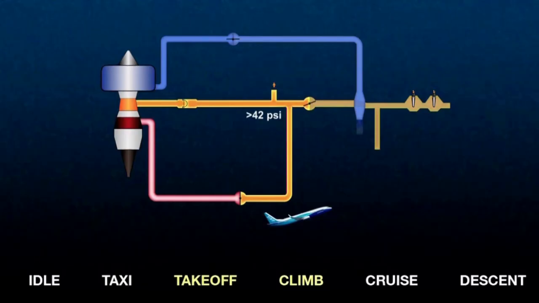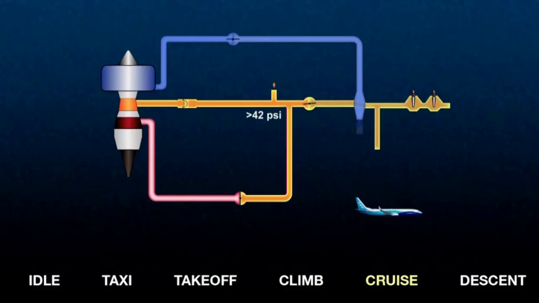At takeoff and climb throttle settings, the engine speed is high. Fifth stage pressure will increase above 32 psi, so that fifth stage air flows through the check valve. The increased pressure will cause the HSV to close. Fifth stage air will be above 42 psi and the PRSOV will modulate to keep the duct pressure at 42 psi. If the temperature is above 390 degrees Fahrenheit, the PCCV will open to allow cooling air to the pre-cooler.